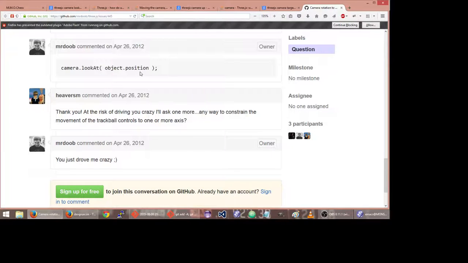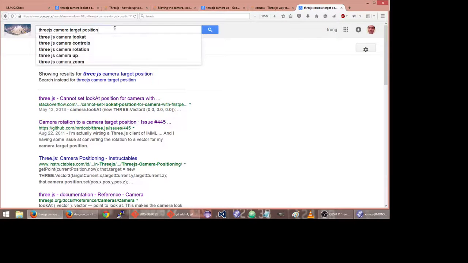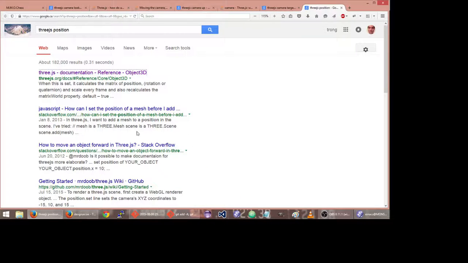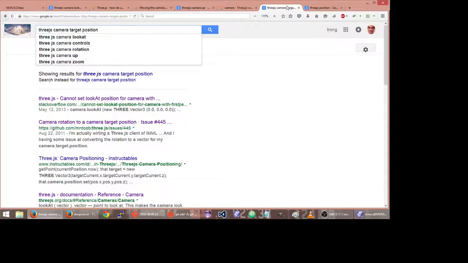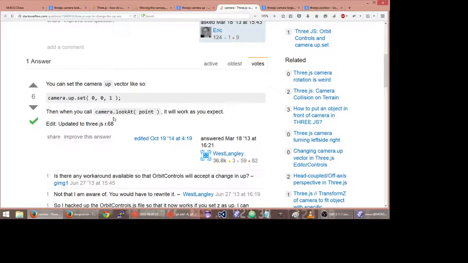Position is a... Three.js position is an Object3D. What is a Vector3 then? Look at point.